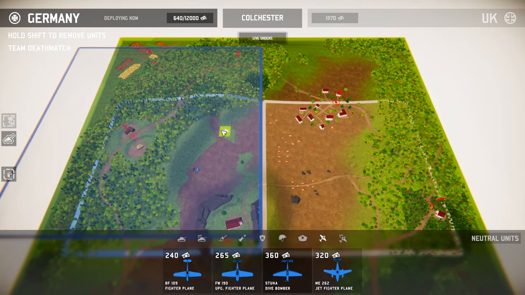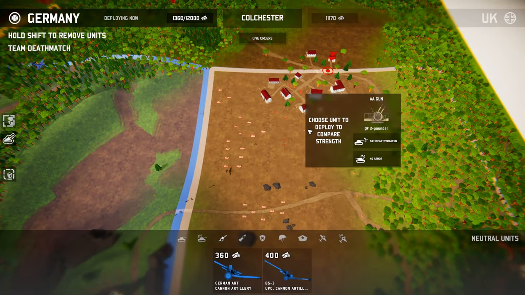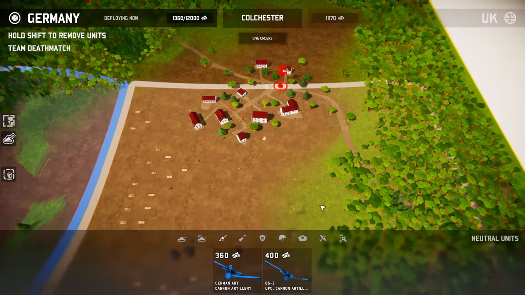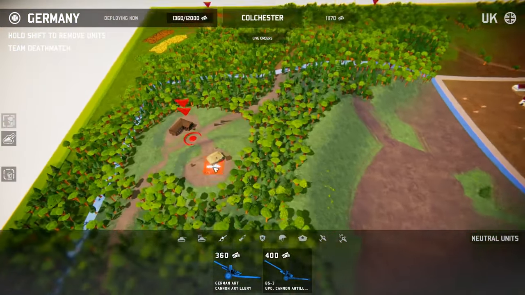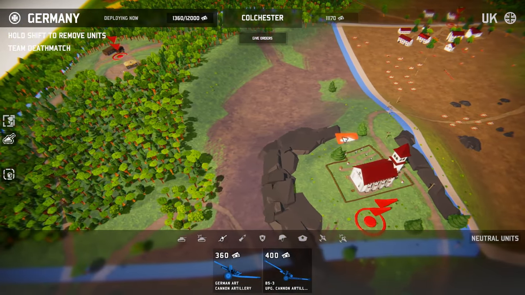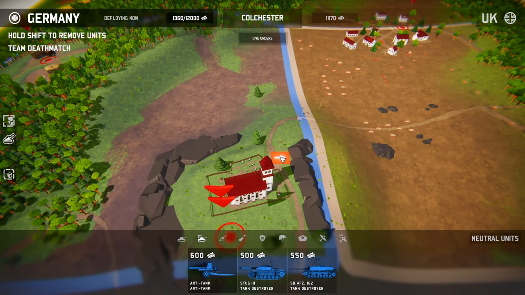But I don't see any anti-air guns. So I'll get a couple of planes, just for some extra support. Oh, I see one AA gun. Oh, that's a pretty big AA gun. But I see two AA guns. That's not that much. This seems like a rather good defensible position. Speaking of this position.